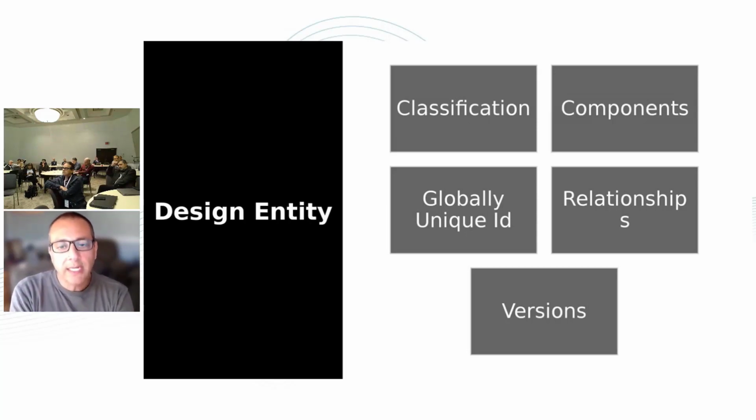And a globally unique ID. This identifier, which is unique across all projects and models or designs, is important for stability and confidence that the data is where you expect it to be. Having that ID mapped to other IDs from other applications is certainly something to think about and how that all works. But I think with ECS, you can achieve that in a few different ways if ECS has a storage mechanism for that. Relationships, another fundamental building block, which I'll talk a little bit about in a minute, and then versioning.